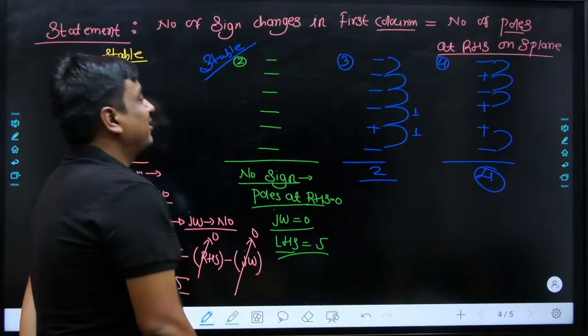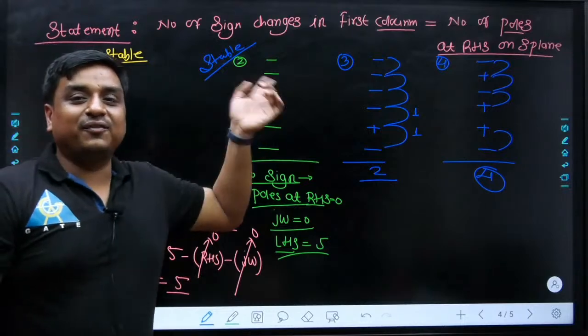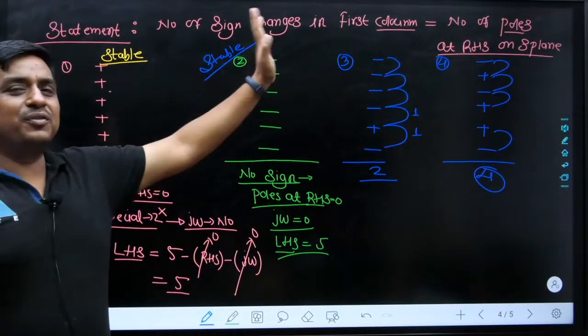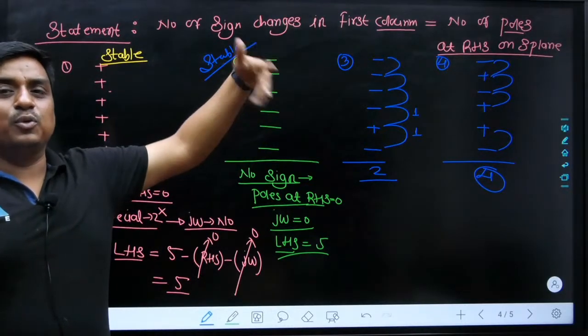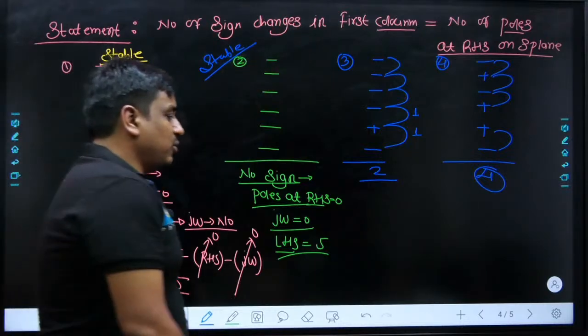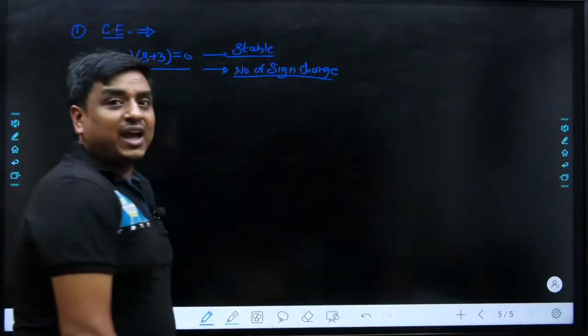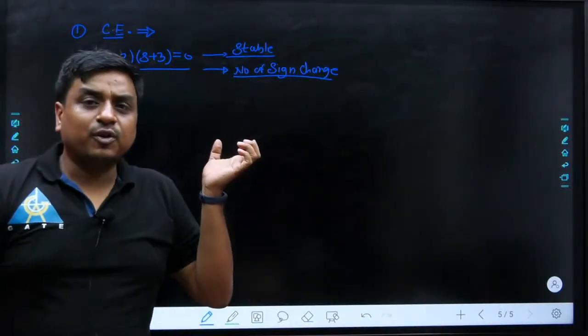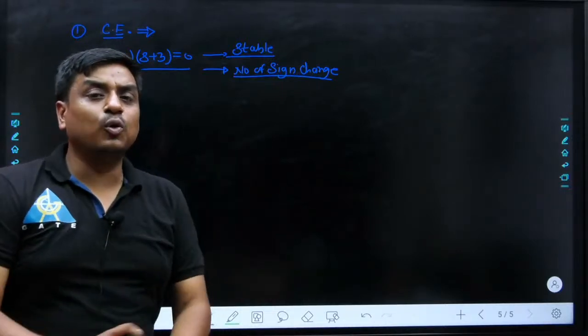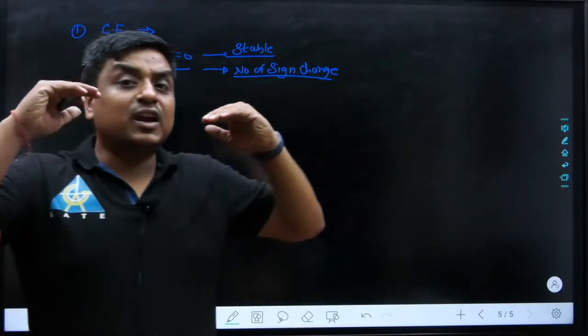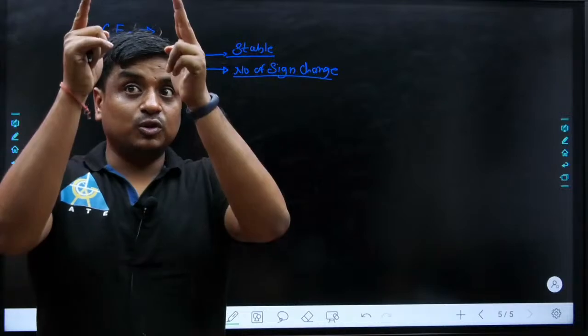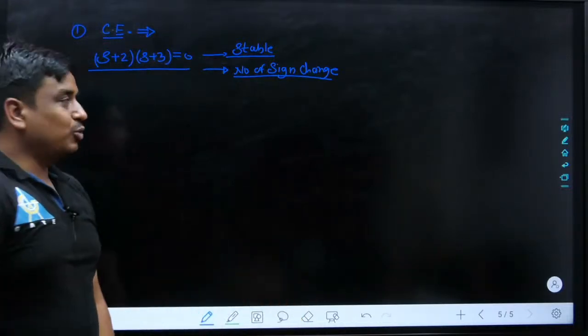See what I am saying. Routh-Hurwitz has given a statement: the number of sign changes is equal to the number of closed loop poles towards the right hand side. I just wanted to check whether it's working fine or not. That is why I have taken the simplest problem, and from there you could figure out there are no poles towards the right hand side. So if the Routh-Hurwitz statement is true, there should not be any change in the first column.